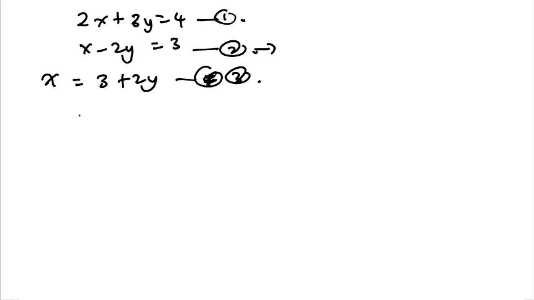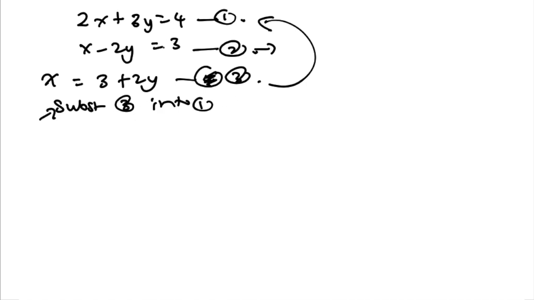Okay, so in equation 3, we have found x equivalent to 3 plus 2y. We substitute it back into equation 1 so that we can solve for y. So here, substitute 3 into 1. You have to write down this sentence before you embark on the next step. Otherwise, it is just numbers without explanation, so your reader can't understand. So please bear in mind that if you don't write these kinds of steps, then I may deduct your marks, also when it comes to quizzes and whatnot. Don't expect the reader to understand. Make the reader understand what you are doing.